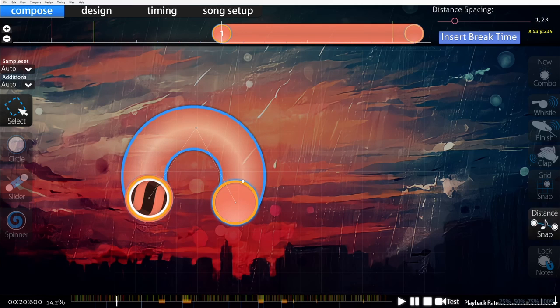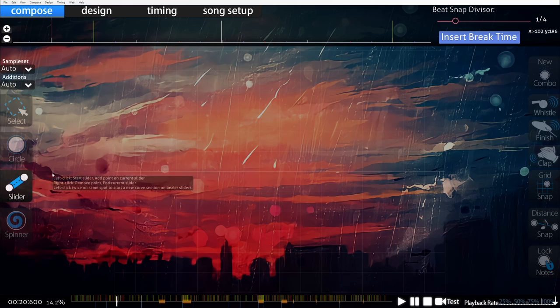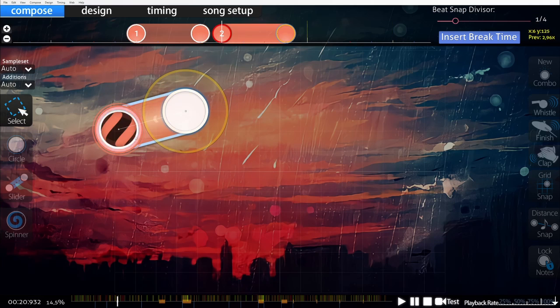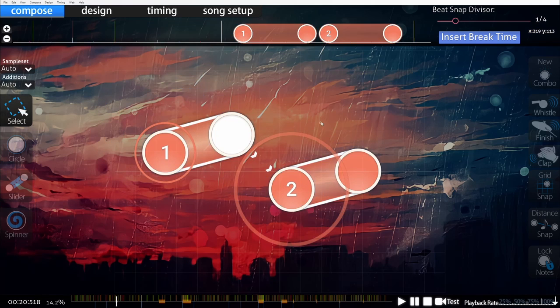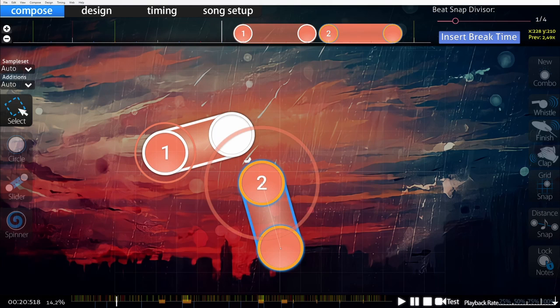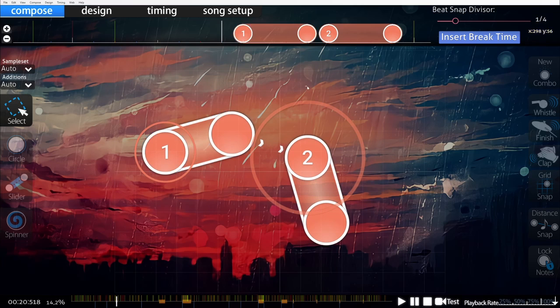The other mode is move. What move basically does is, let's say I take these sliders again, just perfectly copy paste it, or let's rotate this one so that it's more obvious.